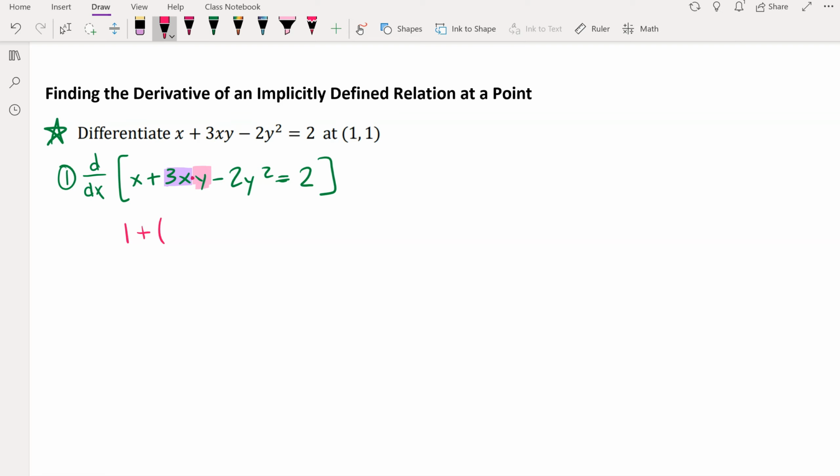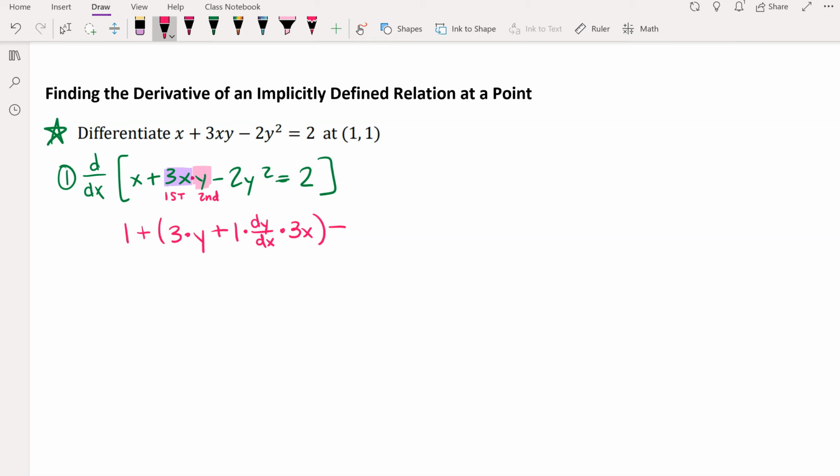All right, product rule. Derivative of the first times the second. Here, I'll label them for y'all. First, second. Okay, derivative of the first times the second. We have 3 times, leave the second the same, plus, product rule says plus, derivative of the second. What is the derivative of y? Remember, it's 1. But because we differentiated with respect to x, we have to multiply by dy/dx. Derivative of second times the first. Cool, that was the product rule piece.